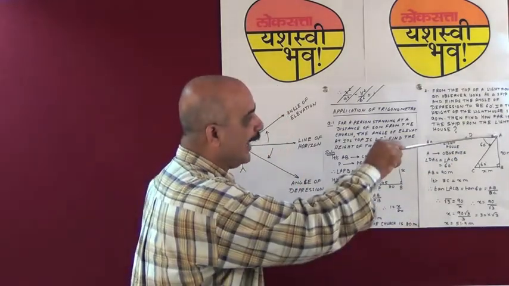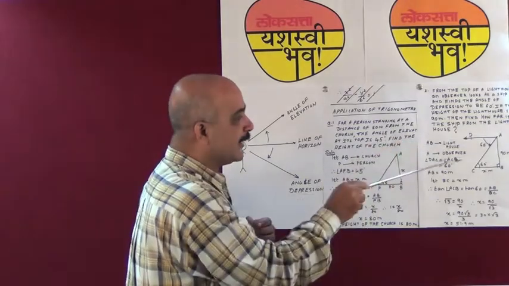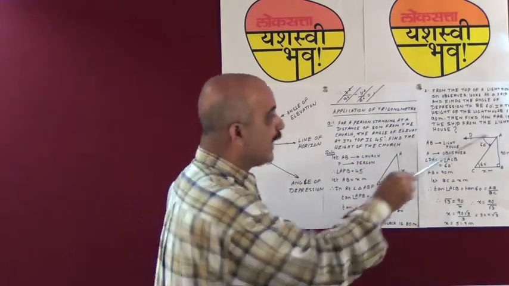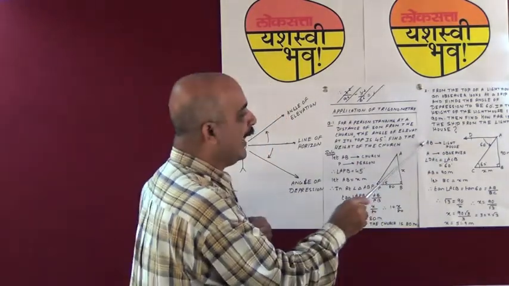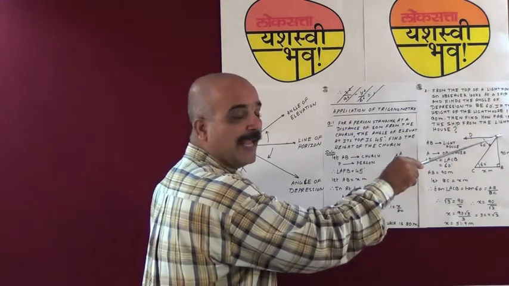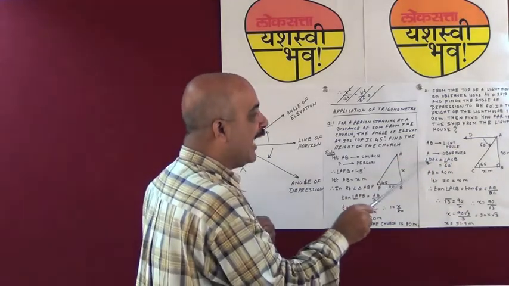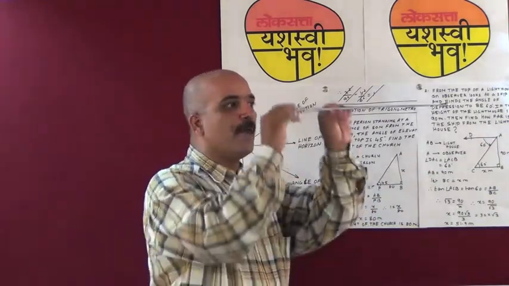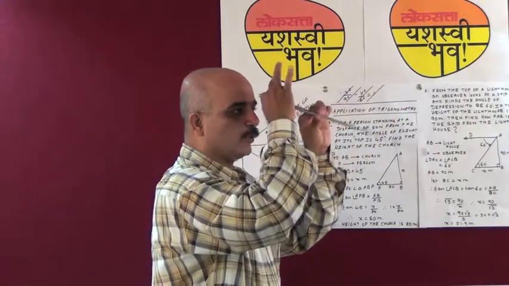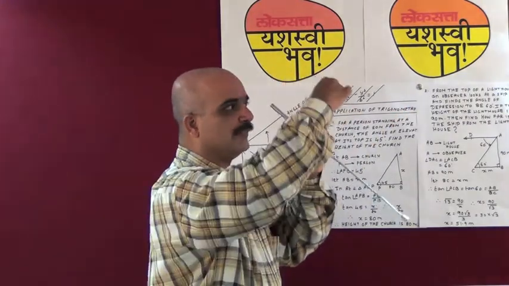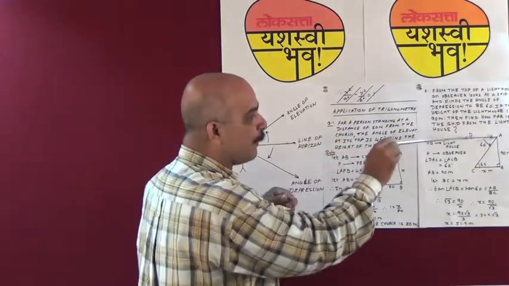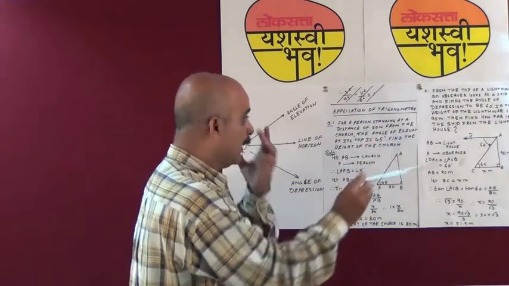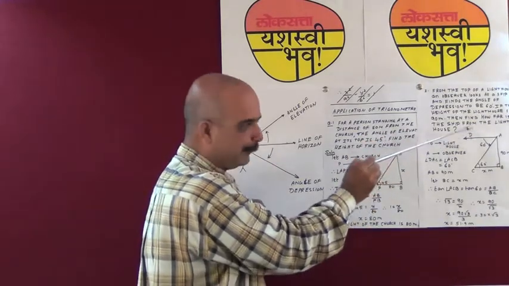Now here, let us say AB is the lighthouse, C is the ship, and the person is standing on the top of the lighthouse. That is, he is at position A. So AB represents the lighthouse, point A represents the observer, and angle DAC becomes the angle of depression. Why do I call it angle of depression? Because from his line of horizon, he is looking down. So when he looks down, this becomes the angle of depression. From the top of the tower, he is looking onto the ship. So he is looking down. So this is the angle of depression. So angle DAC is 60 degrees.